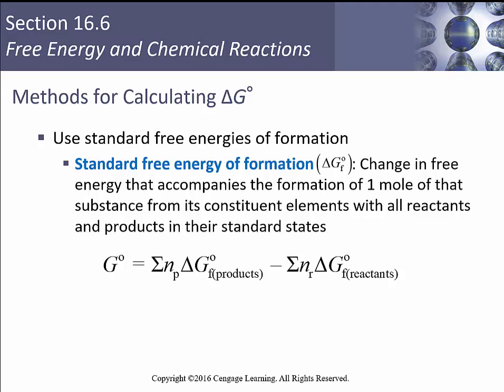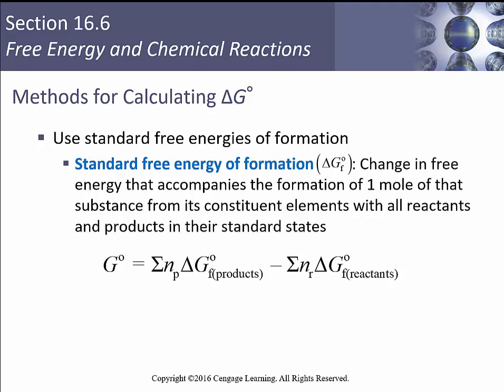How do we calculate delta G values? Well, just like we had a table for delta H naught of formation, and a table for S naught for standard entropies, we have a standard enthalpy table and a standard entropy table. We're going to have a delta G naught, a standard free energy of formation table as well.